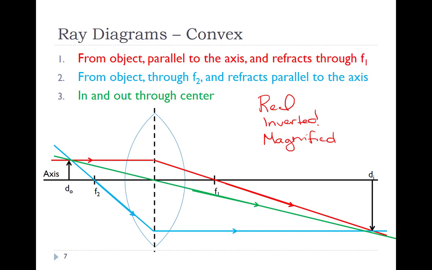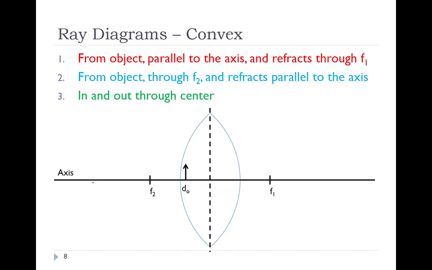Okay. And lastly, we are going to move the object forward again, so it's between the center of the lens and F2. And when we do that, what you see is it looks like it's within the lens. That's not the intent here. The reason I have an outline of the lens drawn here is just to remind you that it's a convex lens. In reality, the lens might be much narrower. Okay, so I'm not intending to put the object within the lens. It's just how it turned out for the drawing here.